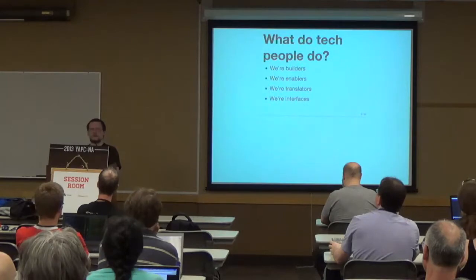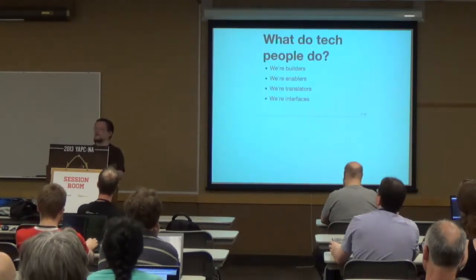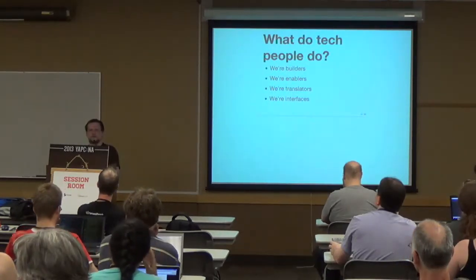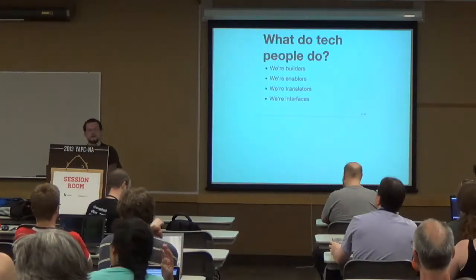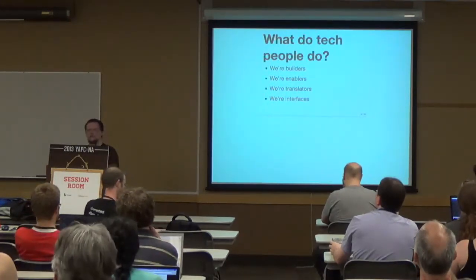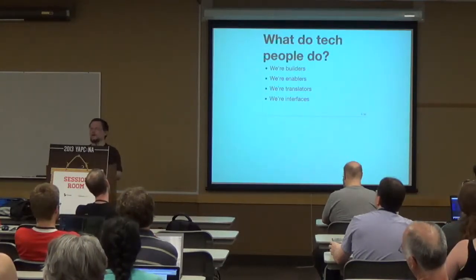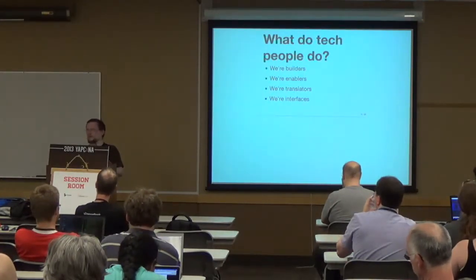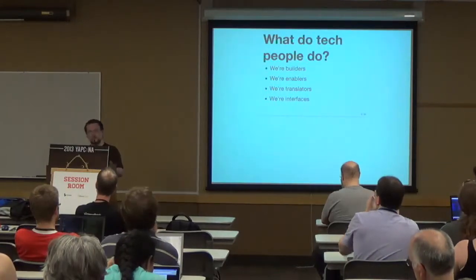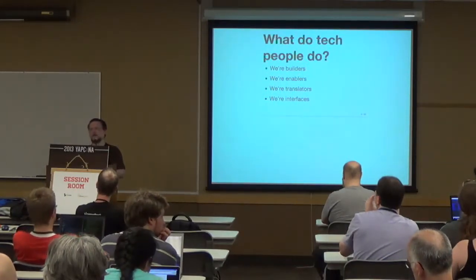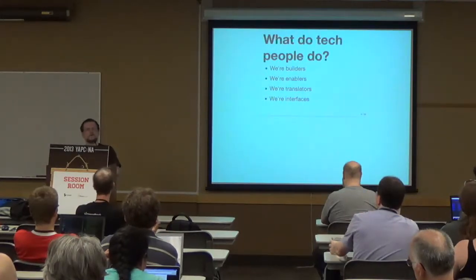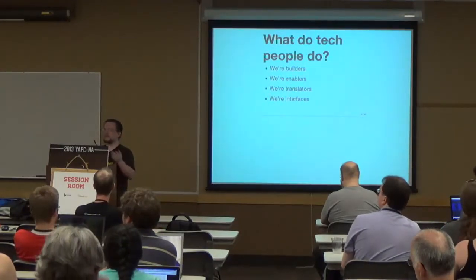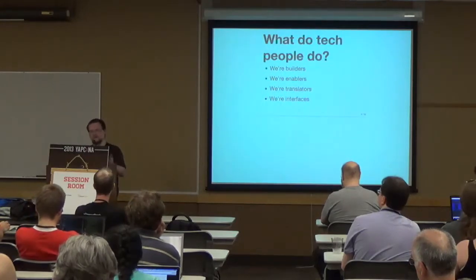And beyond this, we are enablers. And what I mean by enablers is that someone who doesn't have computer skills will come to us, whether that's a client or a customer or someone in your organization, and will say, I want to do X for whatever value of X. And so they don't have the computer skills to really be able to do X on their own. Well, okay, that's fine. We're technical people, and it's our job to do X for them or to enable them to do X. And we're also translators. And what I mean by translators is that we take their non-technical requirements and translate that into tech, which is a very basic overview of the development process.